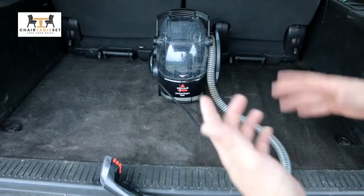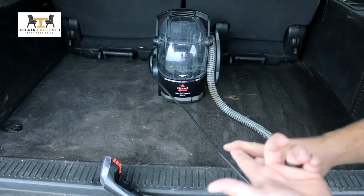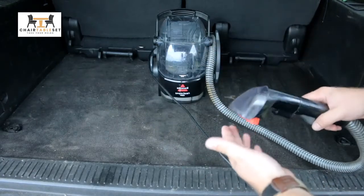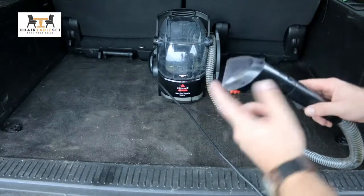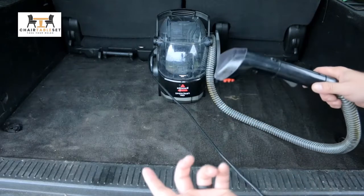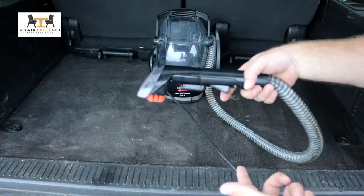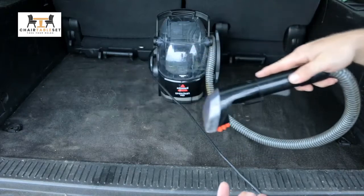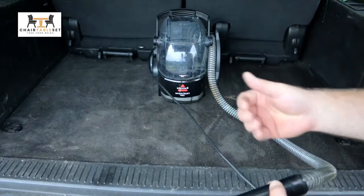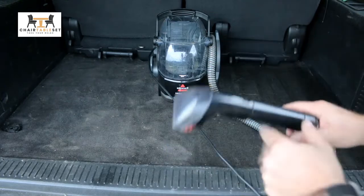This is perfect for those of you who are doing detailing. This thing really gets down into your carpets and it's perfect for cloth upholstery. The tool is small enough to get down in between your seats and lift that gunk up. It also works really well for parents — those of you who have kids who throw juice on the living room floor. You literally just spray a little solution on it, suck all that juice right up out of your carpet, and it's almost to the point where it's just a little damp, not sopping wet. Take a towel over that and rub it right off.